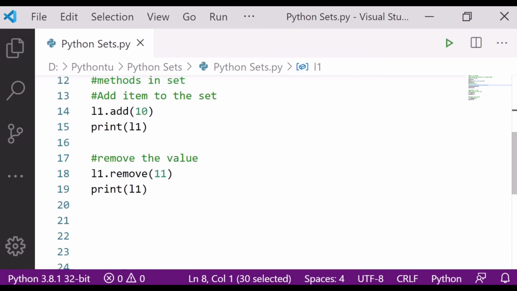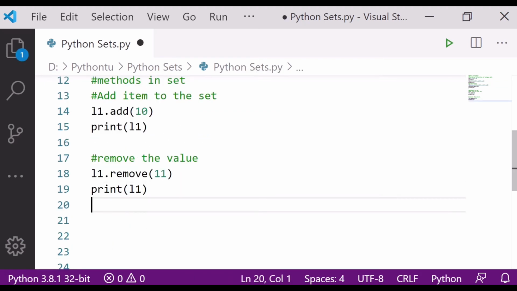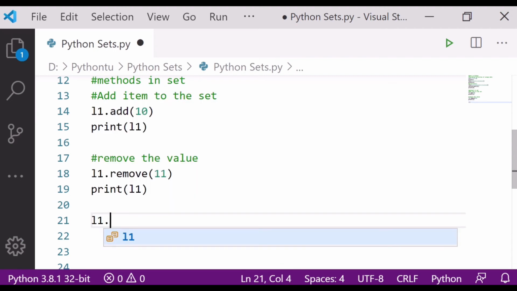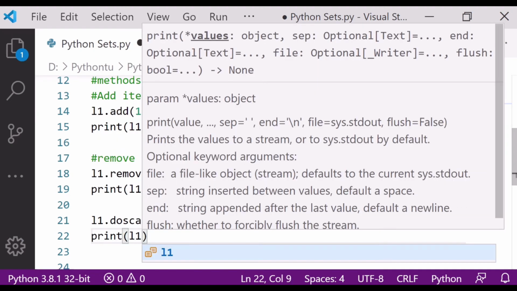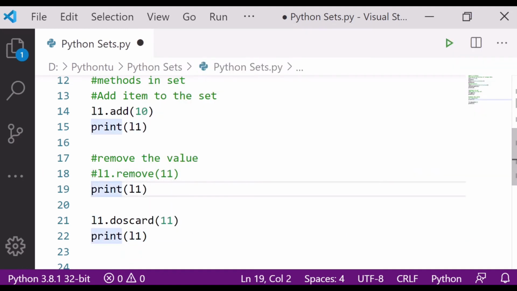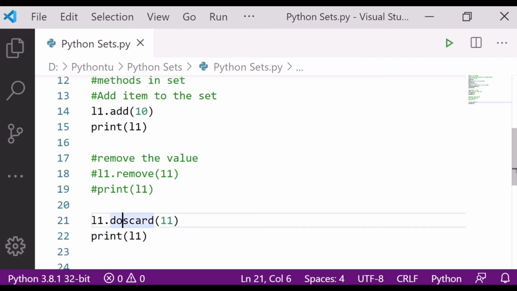To avoid this, so that it will not raise the error, we will use discard. So instead of this, I will write L1 dot discard. Just suppose I write 11 here, print L1. Let me comment it out so that there is no confusion.